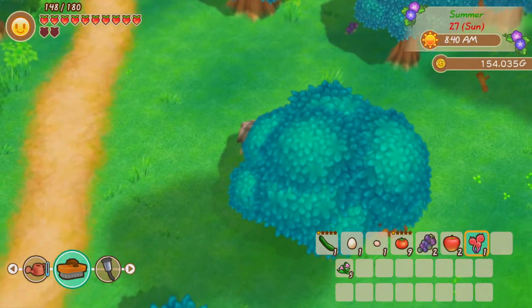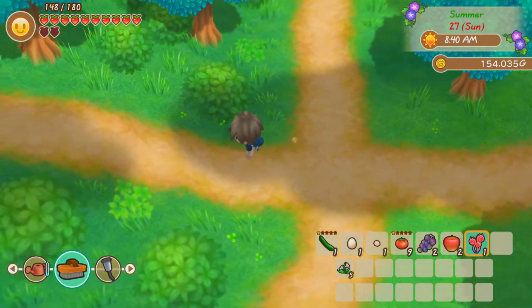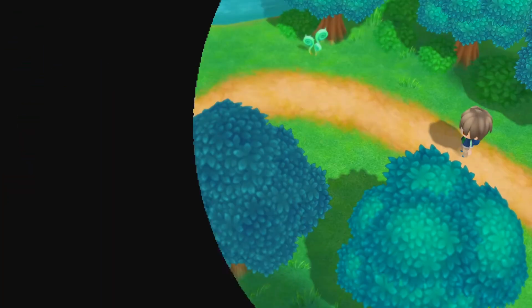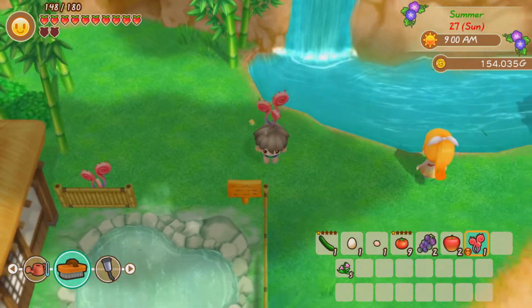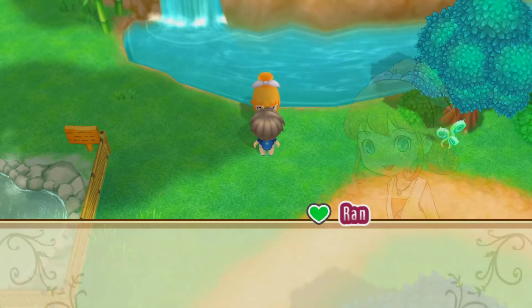I want to give Popuri one more gift today, just to ensure that she is at Blackheart, and she's gone.